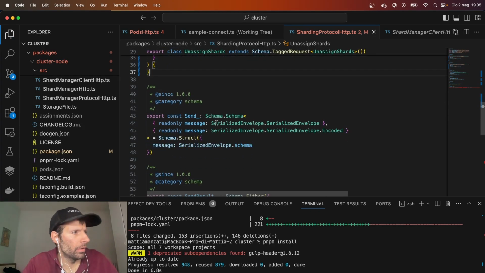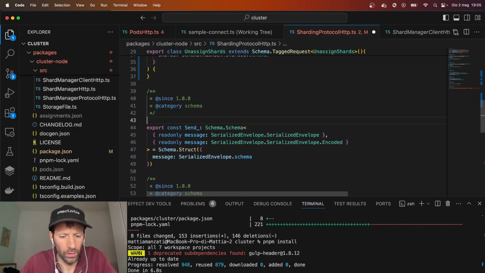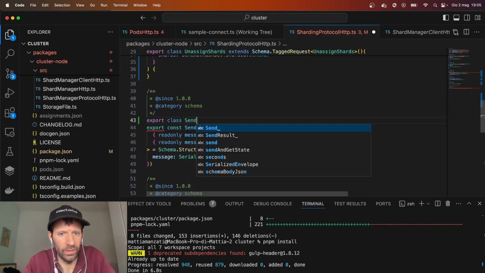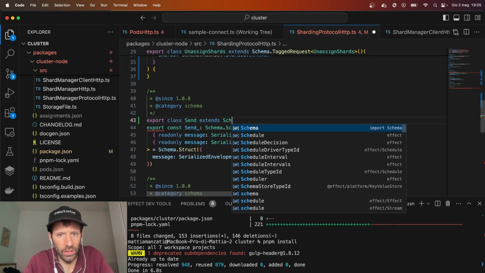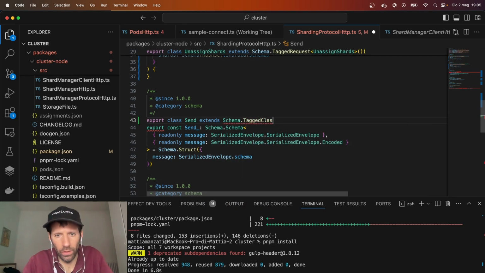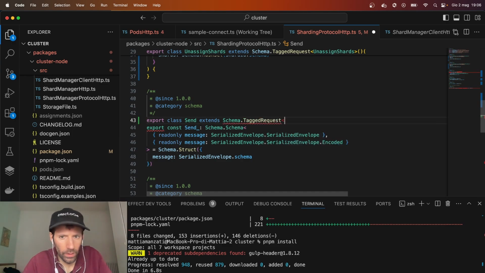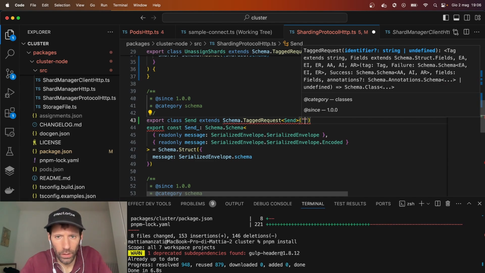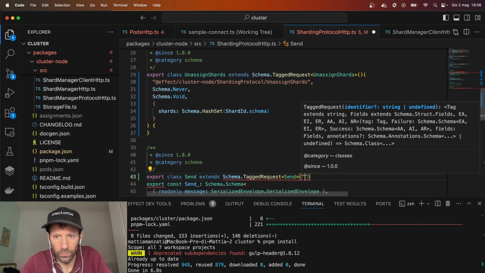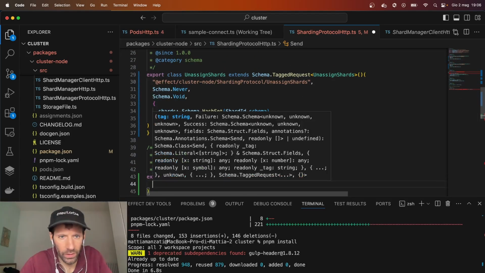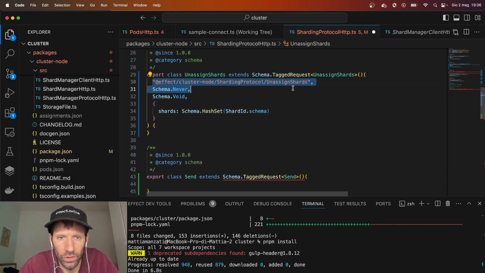And then we have send, export class send, extends schema dot tagged request, not class, tagged request here, and send, and takes in the same tag, which is this one.